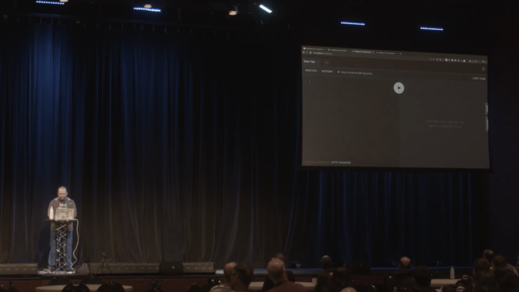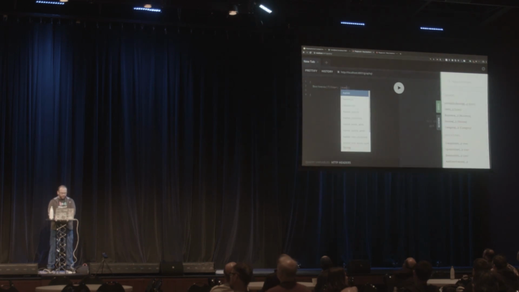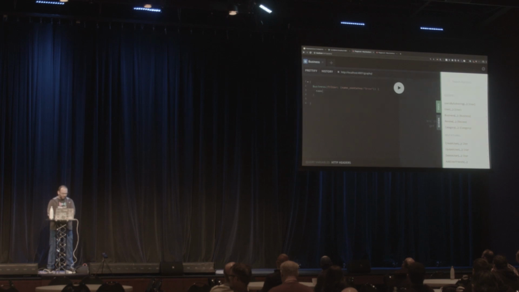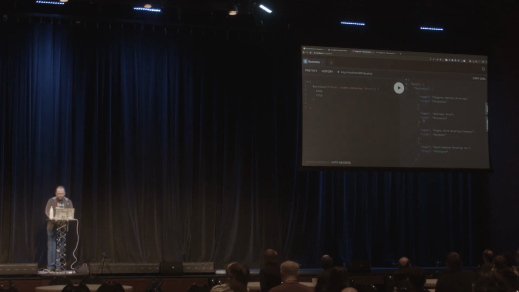The first thing I can do is take a look at the docs here, and I can see I have my entry points for user and business. So let's search for some businesses here. Let's add a filter where the name contains, I don't know, brew. Let's search for breweries. And let's just give me the name and city of these businesses. Okay, I've got some breweries in Missoula. I've got a coffee shop in Missoula, Alpha Acid in Belmont.